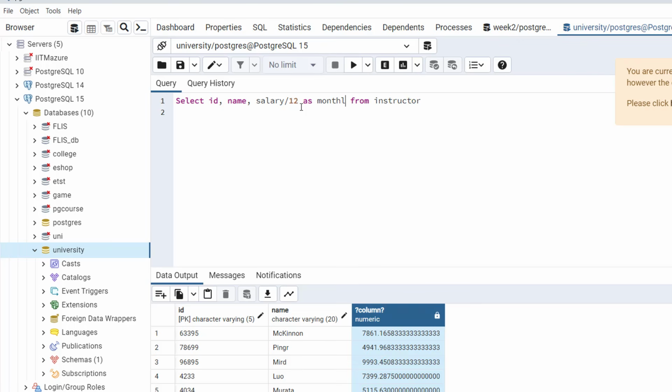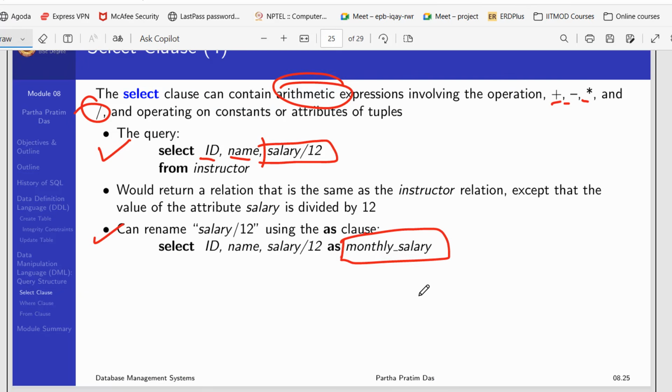You can give any name here, for example, monthly salary. Now, if I run this, you observe that instead of the default column name, it will be monthly salary. Let's try to do that. Yes, so here you can see monthly salary. But remember this: whatever rename we have done is only for this particular output, not in the original table. In the original table, it is still salary. This is only for the output of this SQL query. Okay, let's remember this point. So this is how we can perform the arithmetic operations in the select clause. Addition, subtraction, multiplication and division you can do according to the requirement.